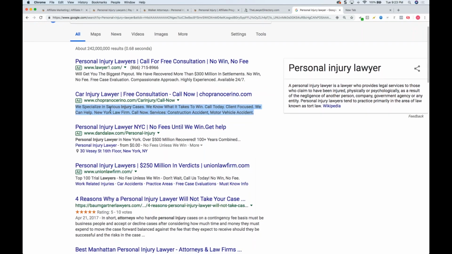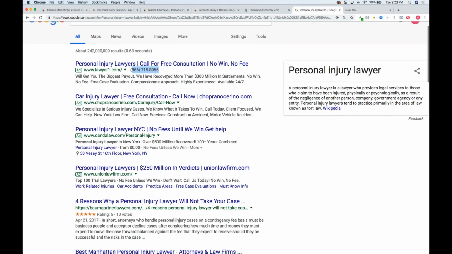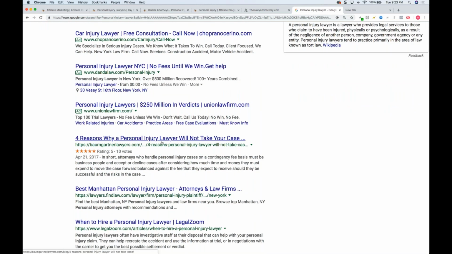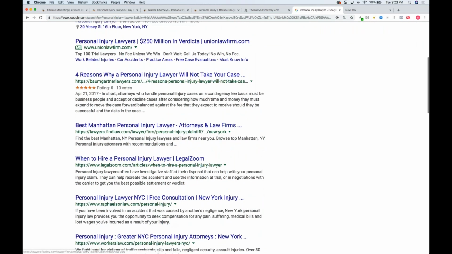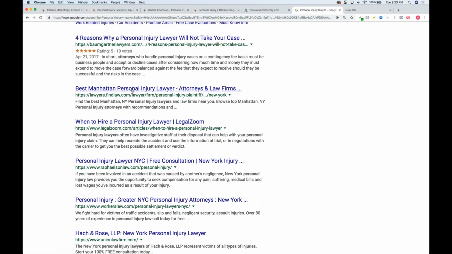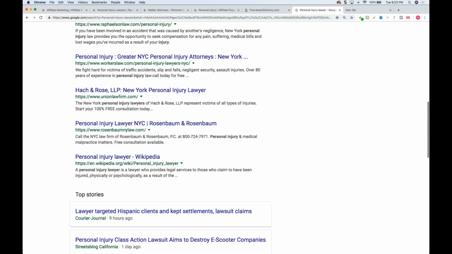So we can start to see here some of the keywords that they're using, the presence here of phone numbers in the ads, right? This here can start to initiate pay-per-call leads or offers directly. We can start to see here some of the content that's available. Again, you can see a lot of this is geo-targeted towards New York because that's where I am, which is kind of interesting.